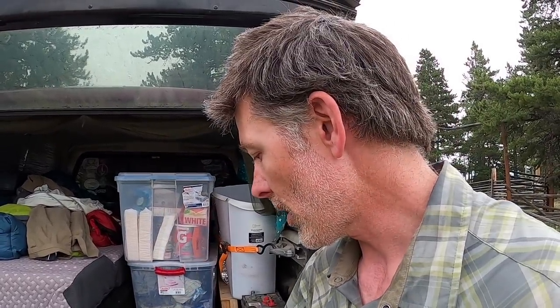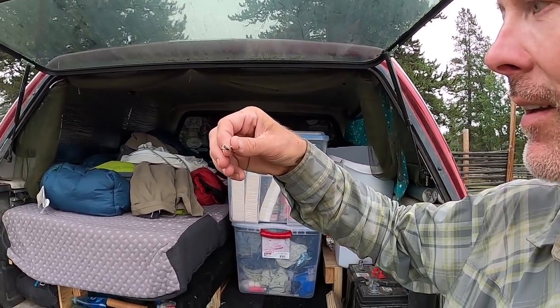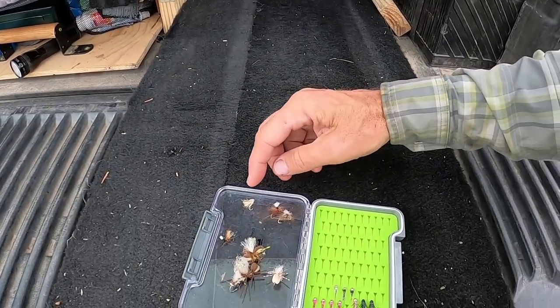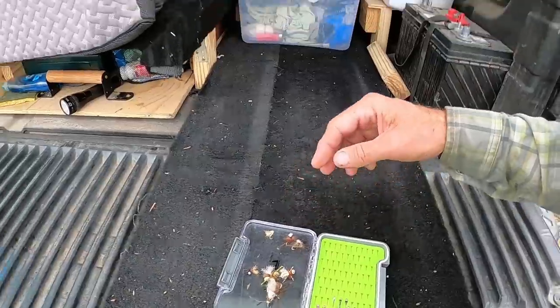The single foam is what I use for smaller streams — cutthroat, brook trout. It's kind of like an ant pattern; I want it to land softly on the water. I don't use it to float any droppers. The other thing you'd want to have is definitely an ant — something not complicated, just a little bit of hackle. I put some red on a couple so you can see them, because some of those little streams are really overgrown and it's hard to see well.